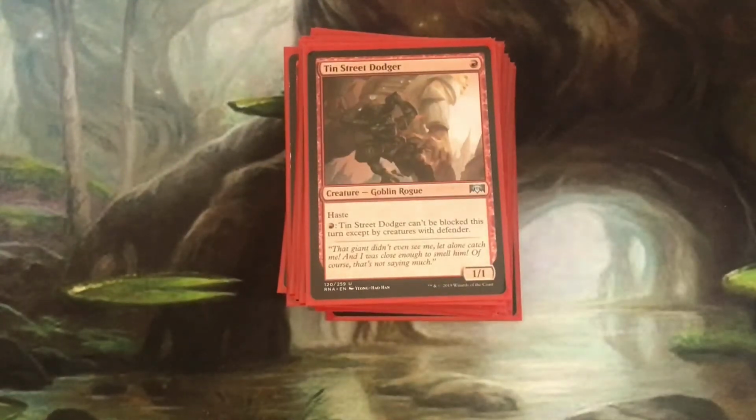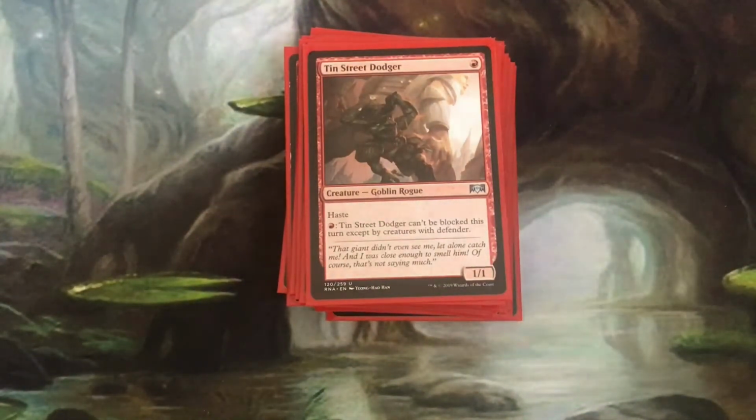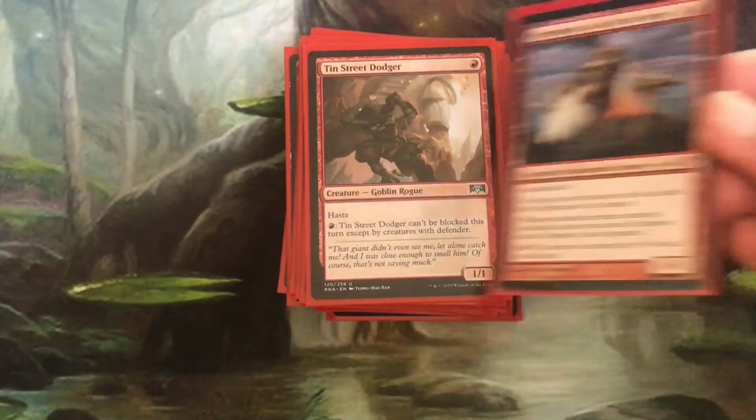Next up is Tin Street Dodger. It's a 1-drop 1/1 with haste, and we can pay 1 to make it unblockable except for creatures with defender. So this is great. Just attack each turn. Also, it's a 1-drop, so as long as we can get it out before Krenko, it's good in this deck.